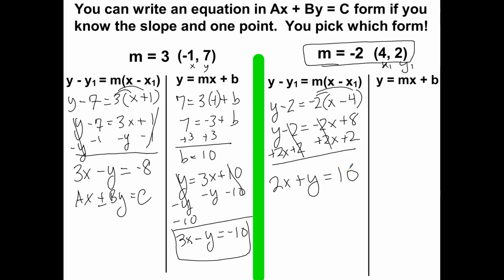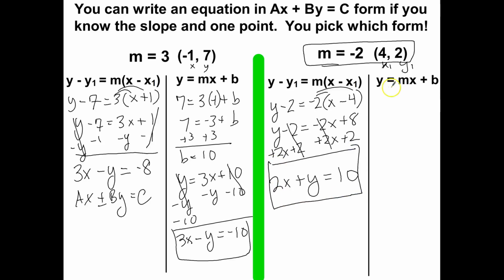Now I can hear Nicole saying, but why do you do that? Because Nicole, ax plus by is equal to c. I want a to be positive. A has to be positive. There are no fractions, so I don't need to get rid of any fractions, but a has to be positive. So I move the x over here so it can be positive on the same side with the y and equal to c. Standard form, buddy.